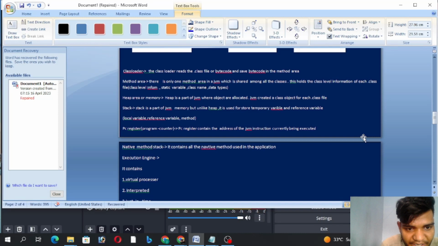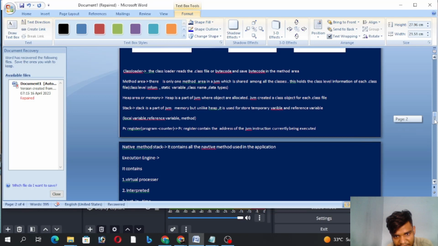PC register contains the address of the JVM instruction currently being executed. And next, native method stack. Native method stack contains all the native methods used in the application.